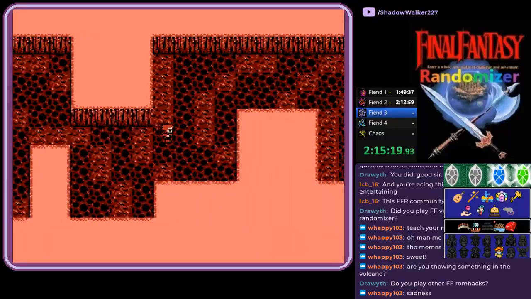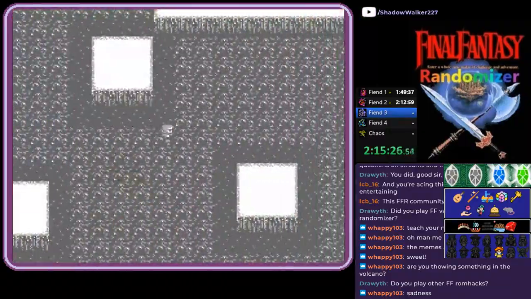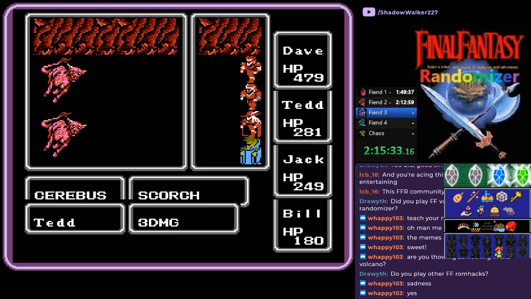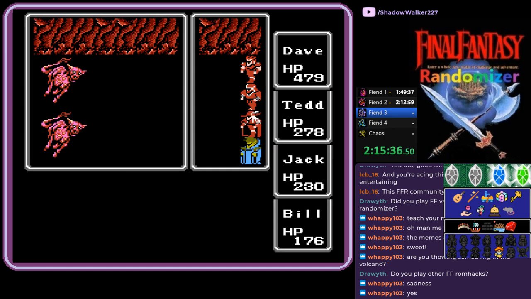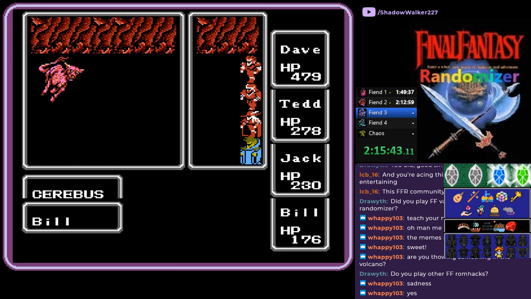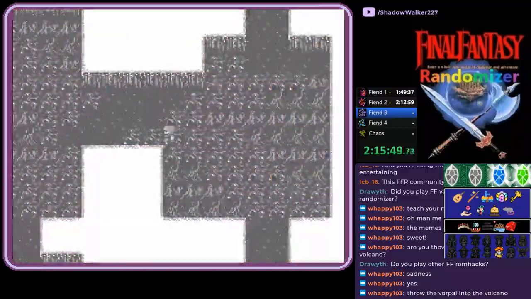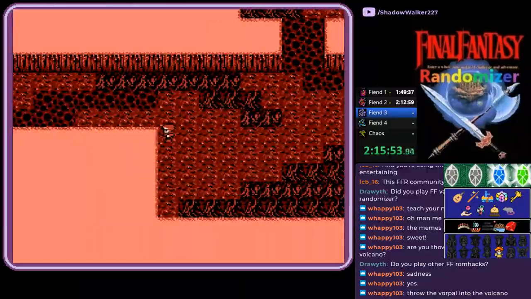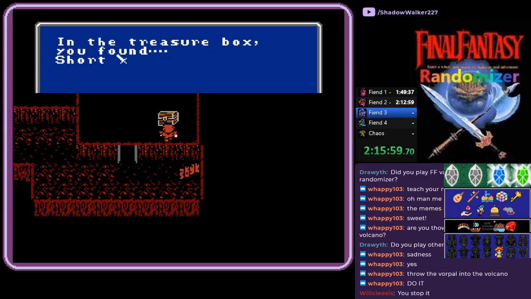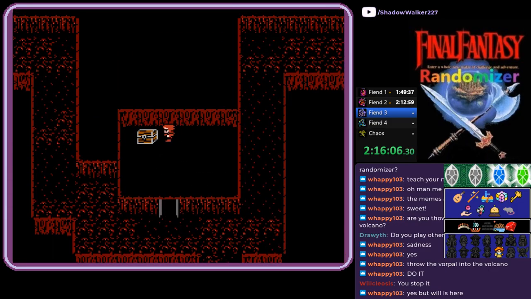Is that sadness, Wappy, in regards to me not throwing stuff in the volcano? I'm not memeing hard enough to throw things into the volcano. Oh no, it's Scorch. Whatever will I do? But Wappy, I haven't found a Vorpal to throw into the volcano. I haven't found a Vorpal yet. Also, I already said I want to actually equip the Vorpal.